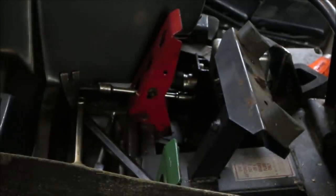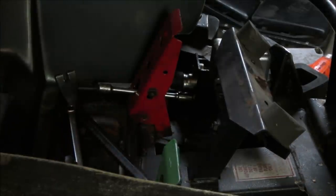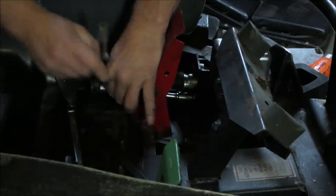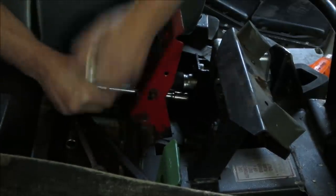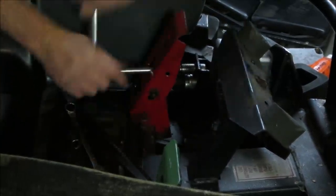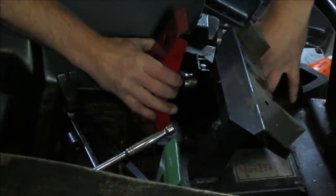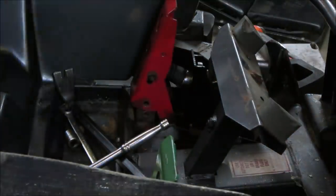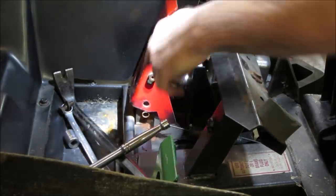So nice to put those little access holes right in the middle of the pedal to get to the bolts. Well, I don't think that's the intention, but... taking the center out, because these didn't want to come out at all.